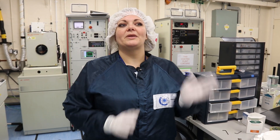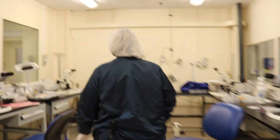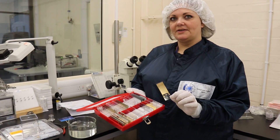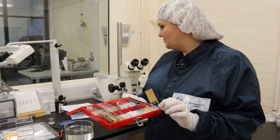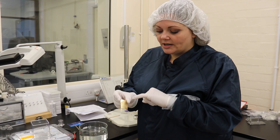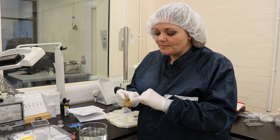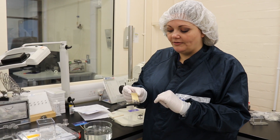Once we've got our thin film coatings on our glass slides, we then move on to the next room to start Float Off. In here I've got a range of coatings that have been coated before. Like I was explaining earlier, once we've got our coating ready, we use a ruler and a scalpel just to mark out the area that we want to float off.